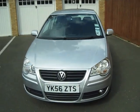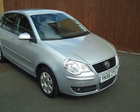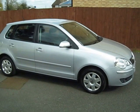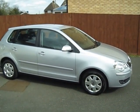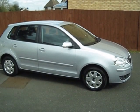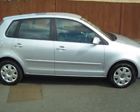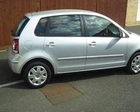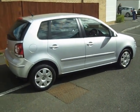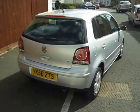It's done 52,000 miles. It's in good condition; there are some marks around the car as you'd expect from a private sale, especially one based in London. It hasn't got a full service history, but as you watch this video it is just about to go in for a full service. It's got an MOT until the end of September 2013 and tax until the end of September 2013 as well. That full service will include the cam belt change, and it'll all be stamped in the book with bills provided.